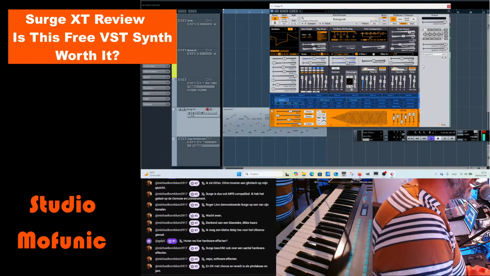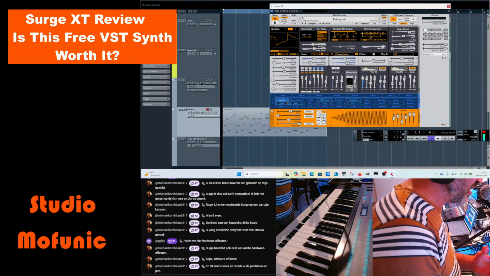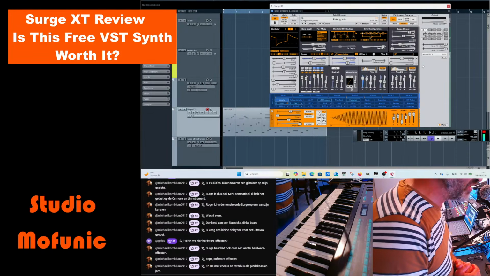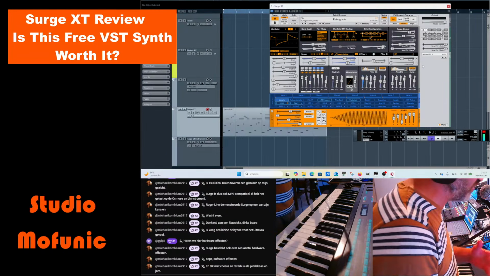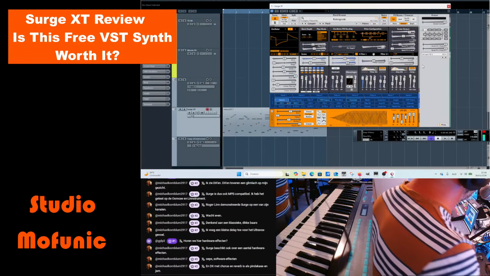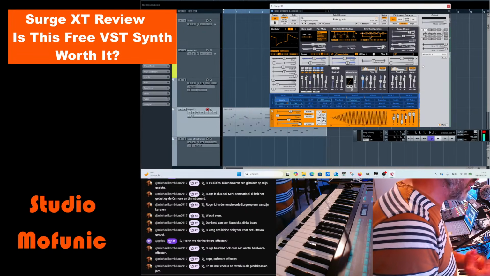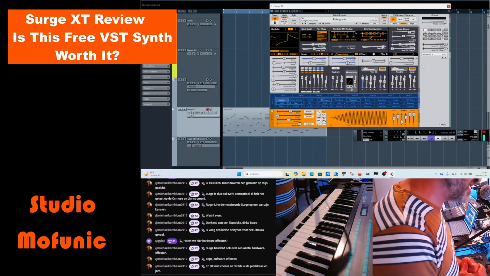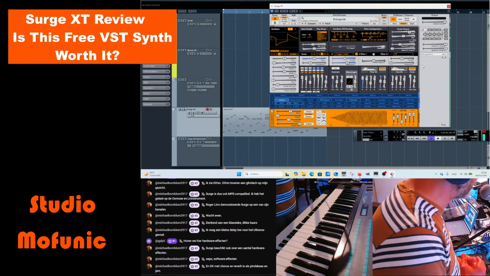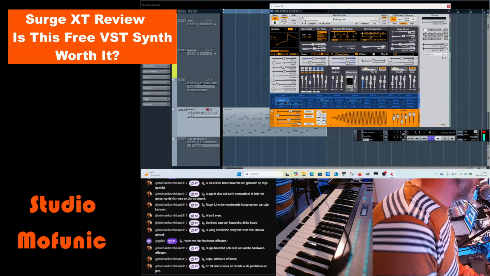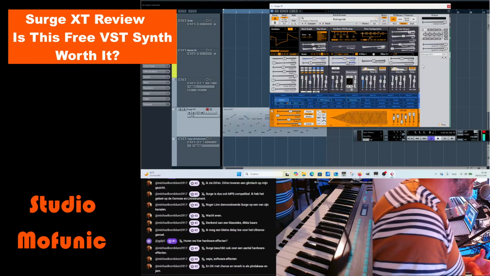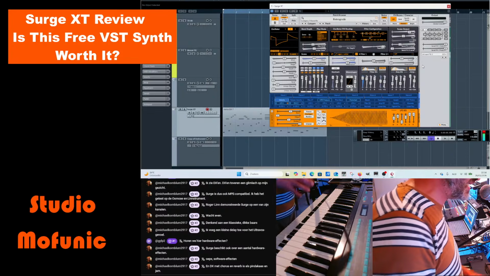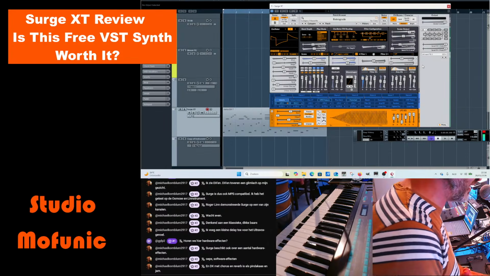I will let you know when I'm going to do the second one, the real overview about this plugin, and I'm going to give you also my opinion about this plugin, if it's a really good plugin, is it worth having in your DAW, or does it match with the real stuff, like the real vintage synths and the analog synths that I have here.